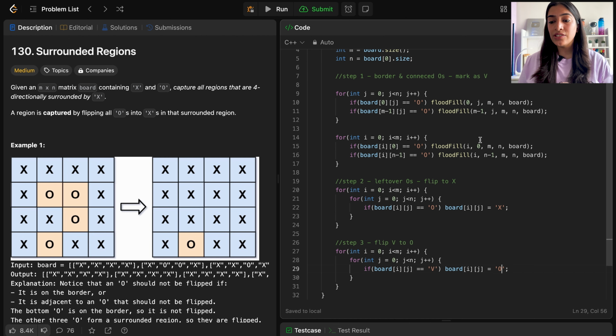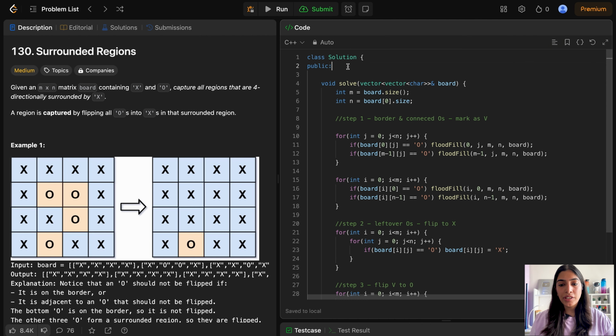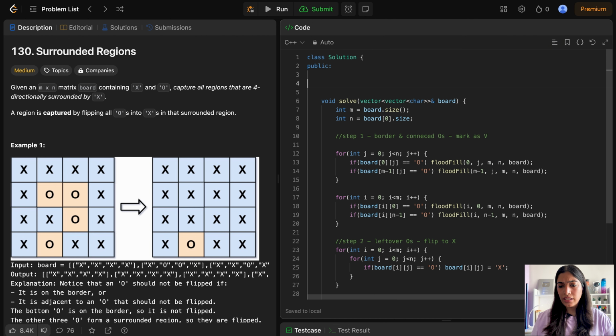All we need to do is just implement this flood fill algorithm, which we have already done. So we'll quickly do it, but we are actually done with the question. Coming to writing the function, do I need to return anything? No, right? I just need to mark the O's to visited. So I'm not returning anything, just calling it flood fill, and I need to pass what all things? The row, the column, the size, so basically m and n, and the board itself. So in C++, again, remember, we have to pass everything by reference. I keep saying it, so I hope you are not making these mistakes again and again.